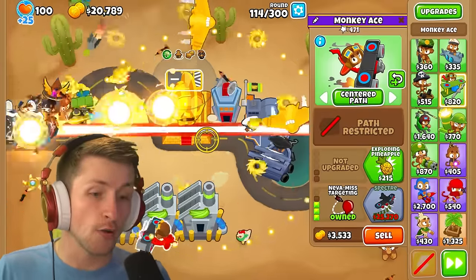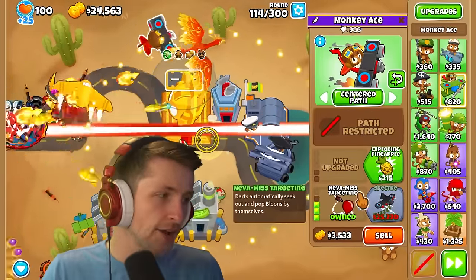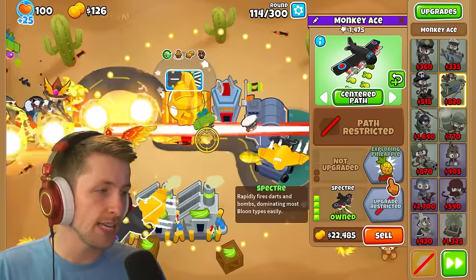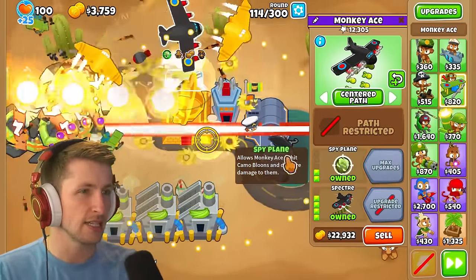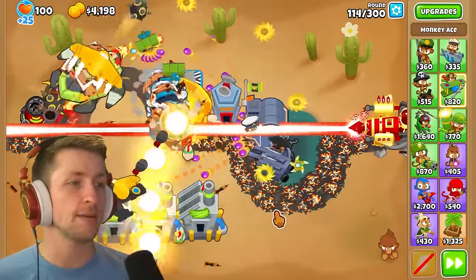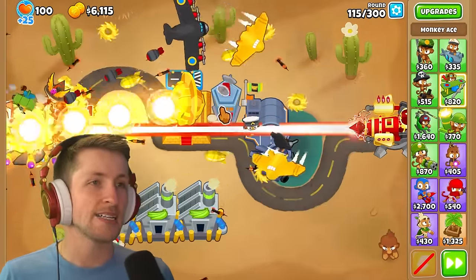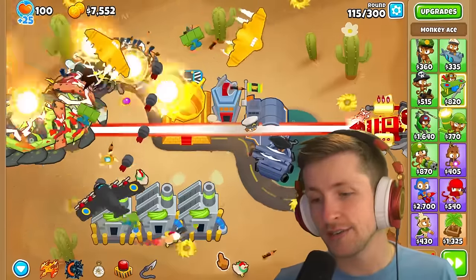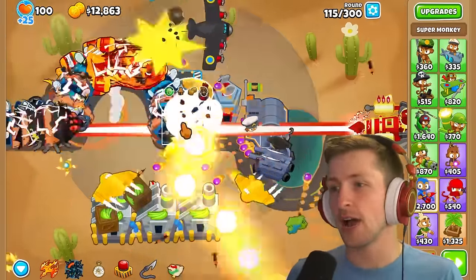But man, we're getting overwhelmed so fast in the late game. We can barely get any T5s, right? Barely any T5s. So the things that we can get, we should probably just go ahead and try to grab. Yeah, let's get Spy Plane, because it allows us to do more damage to Camo. So I think that'll be really cool. All right, nice. So far, so good. We're at round 115. If we can beat round 140, I would be very happy. But I don't even know. I don't think that's going to happen.